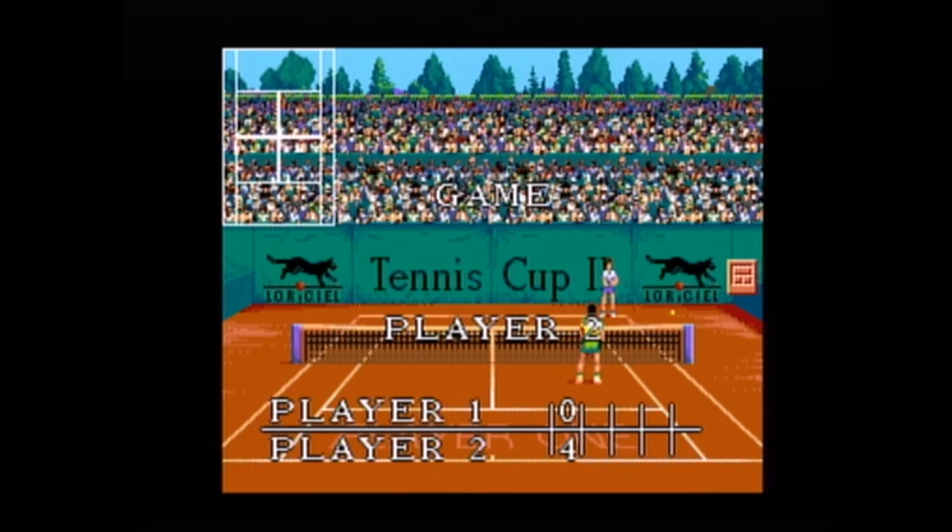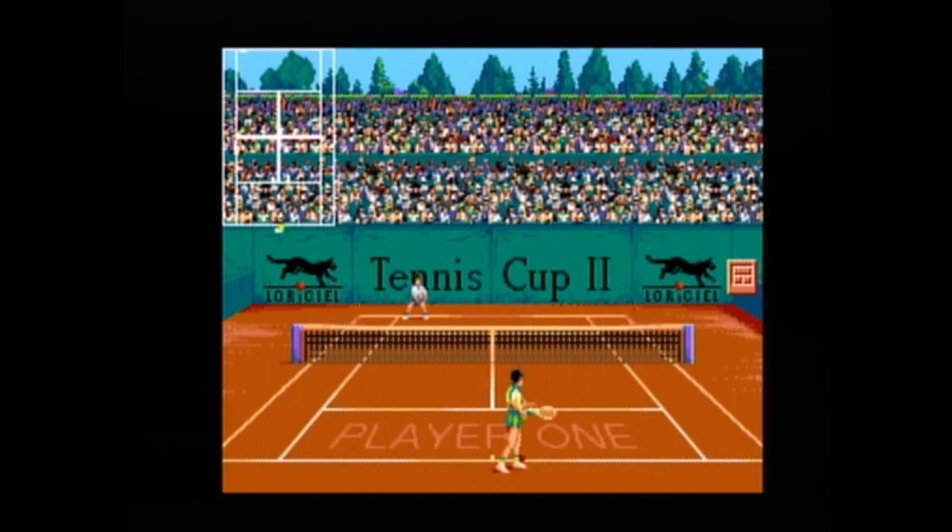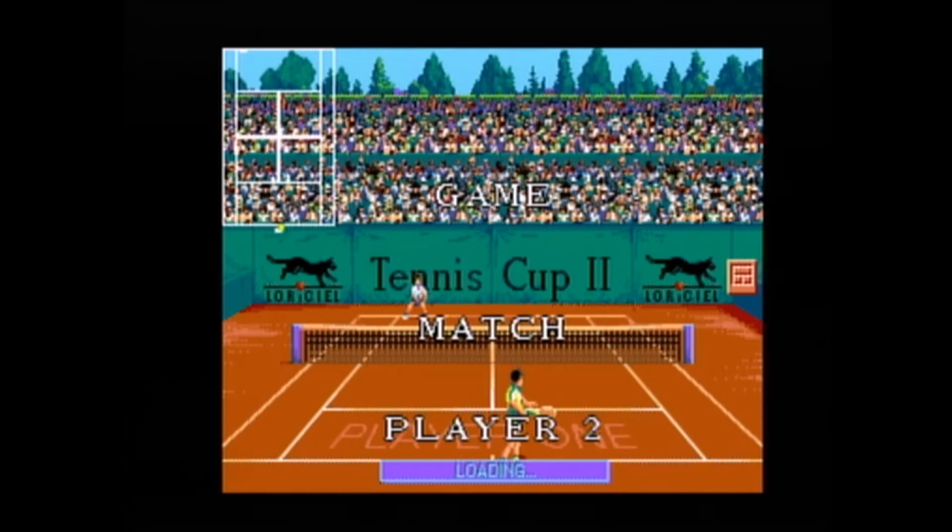Anywho, this game didn't review all that great. It was okay, but not great. Looking over the scores, and of course I usually use the big magazines as my go-to, Amiga Format gave it an 80%, which I think is probably a pretty fair deal.